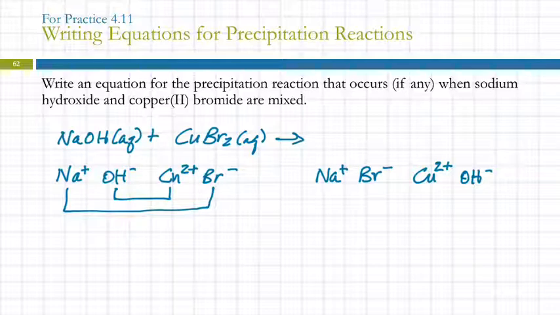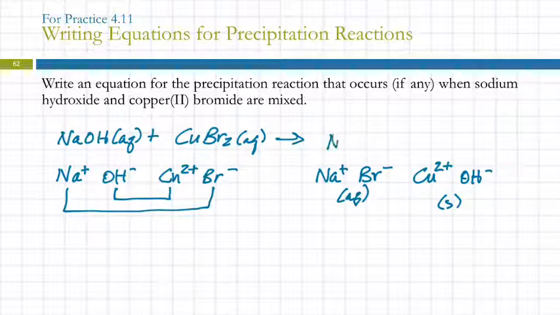And I'm going to go through the list of solubility rules in my head. Well, sodium bromide, sodium compounds are always soluble. So that one's aqueous. And here I've got copper 2 ion and hydroxide ion. And I go through the whole top half of that chart, and neither of these are listed. And I get to the bottom half where things are mostly insoluble, and I see hydroxide compounds are generally insoluble except with calcium, strontium, and barium. This isn't one of those. So this is a solid. This is insoluble. So that means I need to finish.